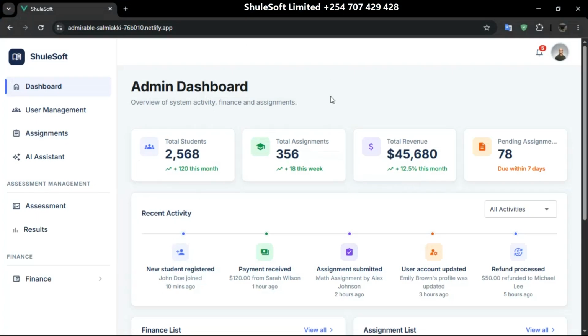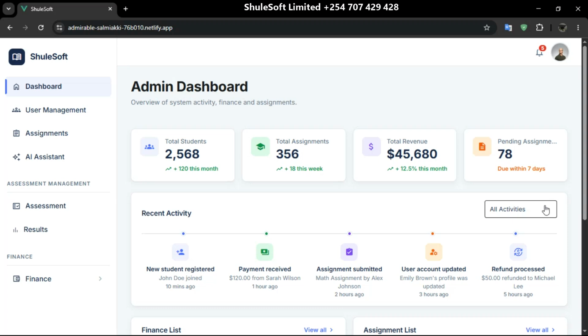I have not synced that directly, but let me show you how the online version is, the rest of the web browser version. When you log in as the admin or any administrator assigned a duty, you'll expect to find a dashboard where you'll see total students, assignments done, revenue, pending assignments. These are the icons that you have included in your landing dashboard.